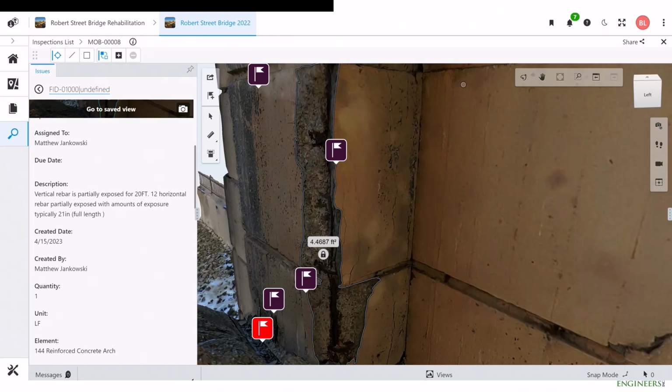Now all this data is going to be field reviewed, but we're populating it before we even go out. So that's really where the efficiency comes: you're not out in the field having to record all this information, you're not having to do the whole inspection in the field. You can do a lot of these notes prior.